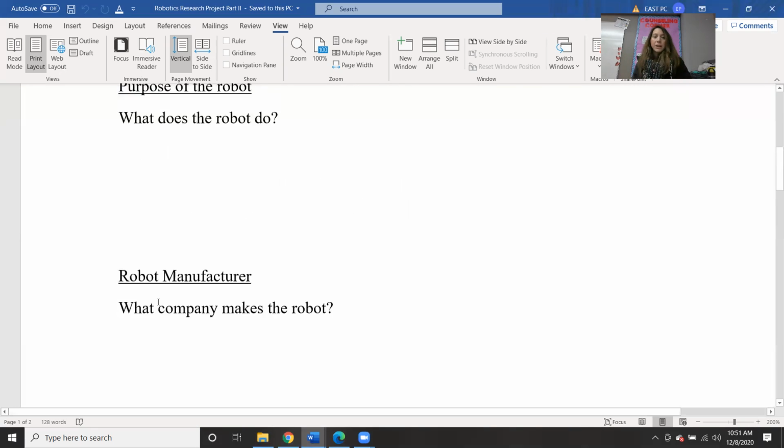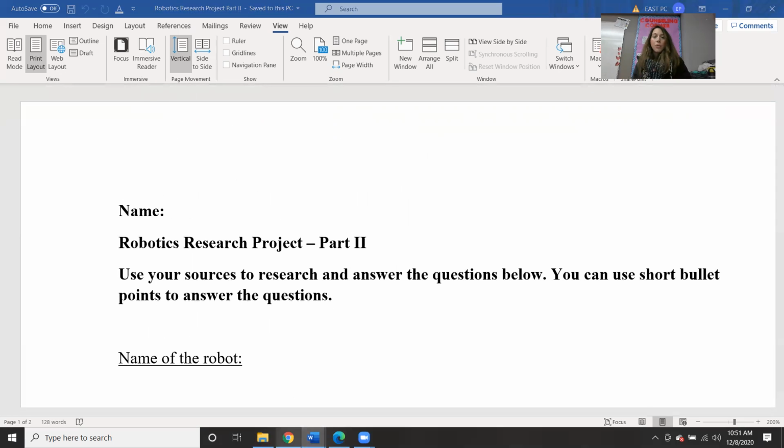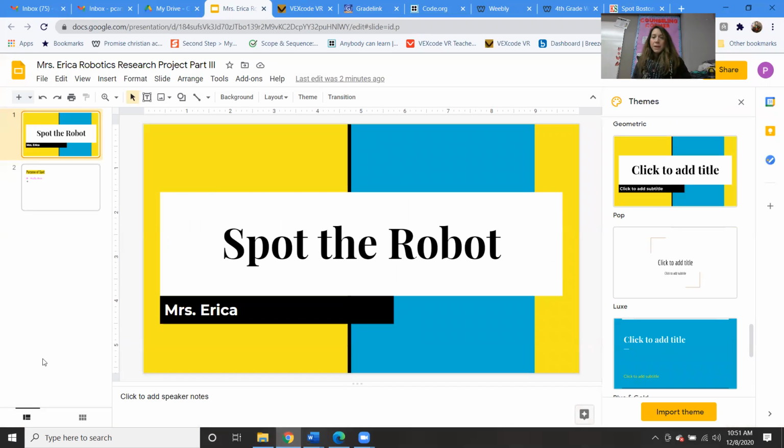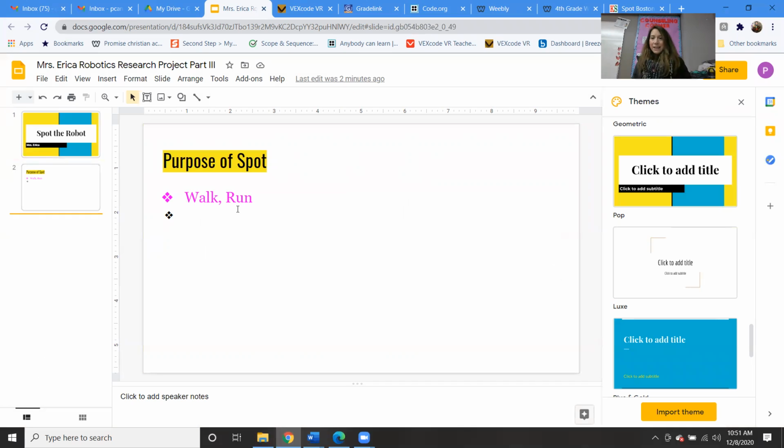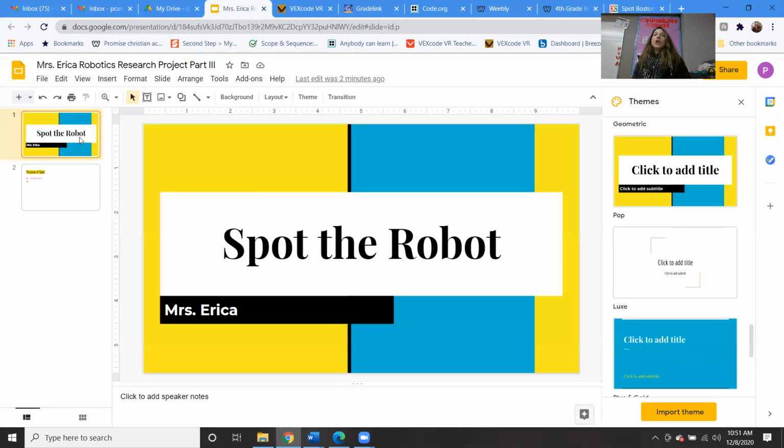That way it will be very easy for you to then go back into the Google Slides and just copy and paste all of the information into the slides, right? And so the last thing we want is to have a presentation with hardly any information, where it's not even going to really help educate somebody about the robot. So pretend you're presenting this to people who have never heard of this robot, they don't even know what it does. And you want to give them a good overview and a summary about your robot.